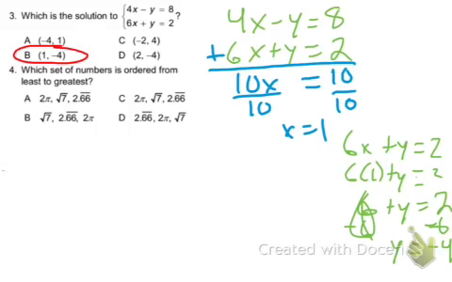Which set of numbers is ordered from least to greatest? Now this might look scary, but don't panic. We have 2 pi, square root of 7, and 2.6. Well, pi is 3.14.